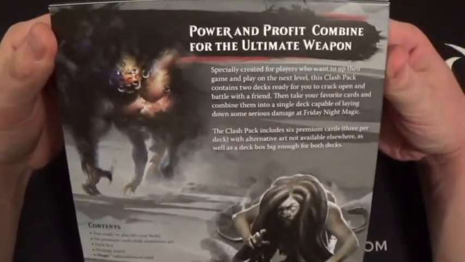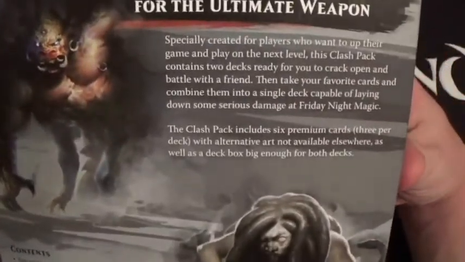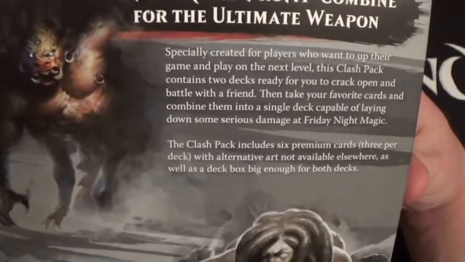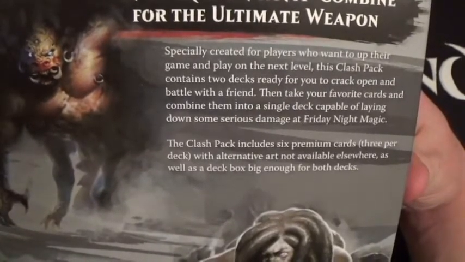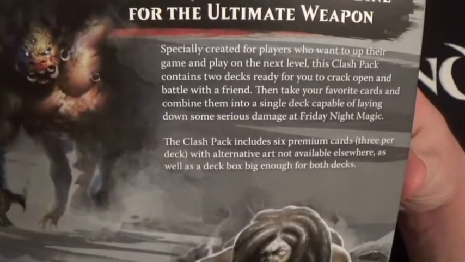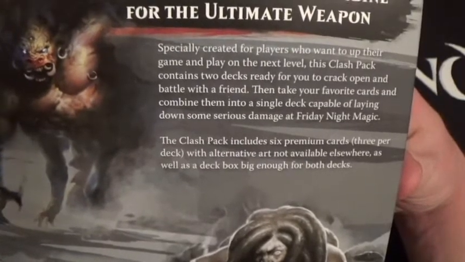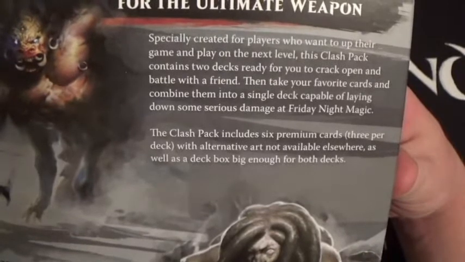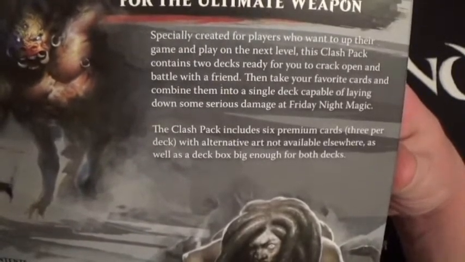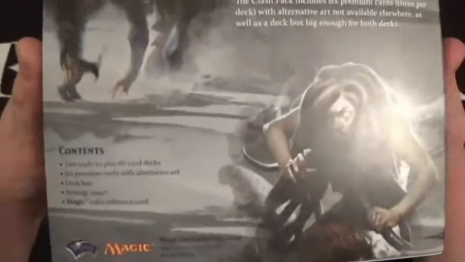Power and Profit combined for the ultimate weapon. So let's take a look and read this little paragraph here. Specially created for players who want to up their game and play on the next level, this Clash Pack contains 2 decks ready for you to crack open and battle with a friend. Then take your favorite cards and combine them into a single deck capable of laying down some serious damage at Friday Night Magic. The Clash Pack includes 6 premium cards, 3 per deck, with alternative art not available elsewhere, as well as a deck box big enough for both decks.